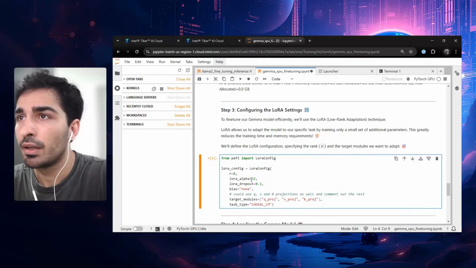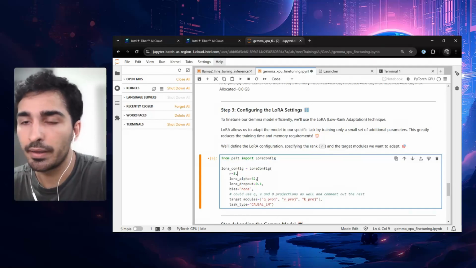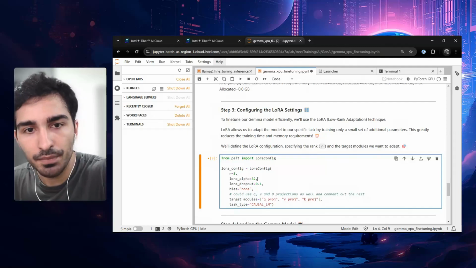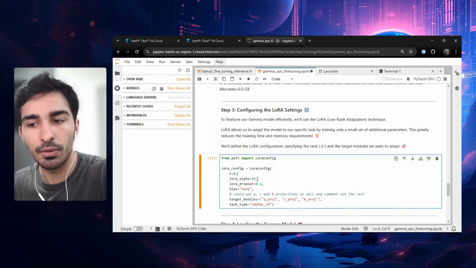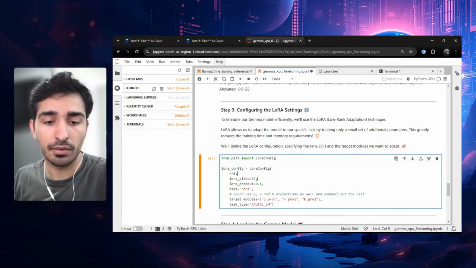And alpha here is basically defining how much our new weights are going to influence the model compared to the previous original weights.